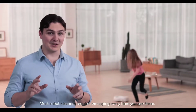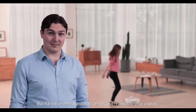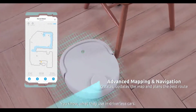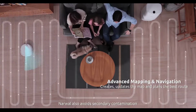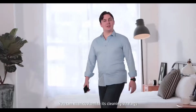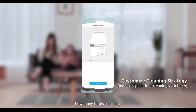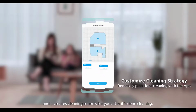Most robot cleaners require remapping every time you use them, but Narwhal's home layout map can be used repeatedly once created. The map is created with the help of LiDAR technology. You know, what they use in driverless cars. Narwhal also avoids secondary contamination by making sure it doesn't pass over the spaces it's already mopped. You can even customize its cleaning strategy for different rooms and floors, like choosing which rooms to clean, in which order, how many times to clean, the type of floor, and it creates cleaning reports for you after it's done cleaning.